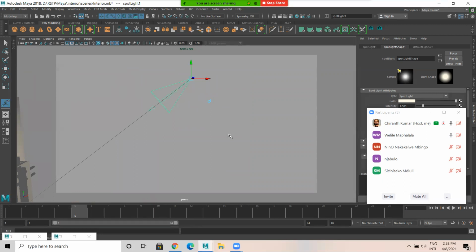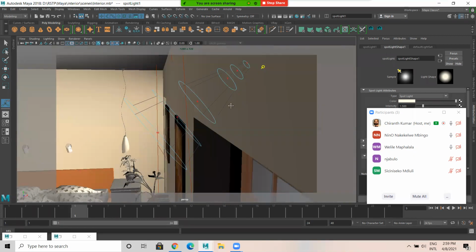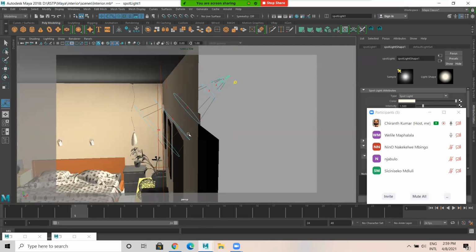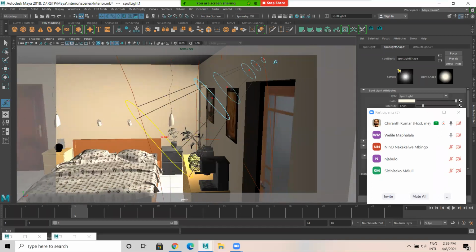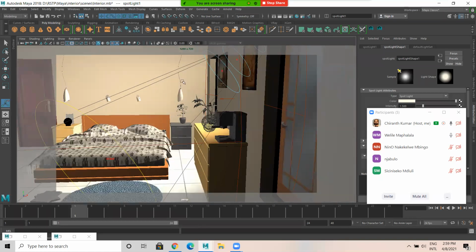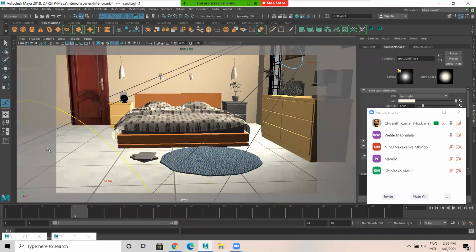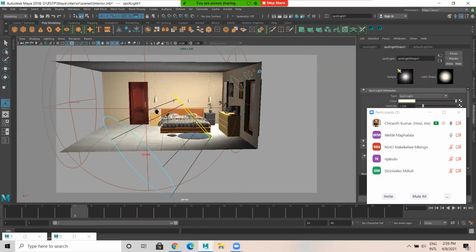You need to click this nearly 4 times. 1, 2, 3, 4. You need to click this 4 times so that you get these multiple rings. The rings will define the distance. Now bring this up to here, up to here.